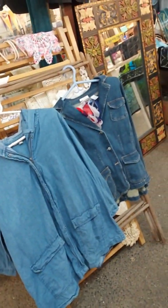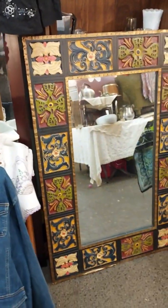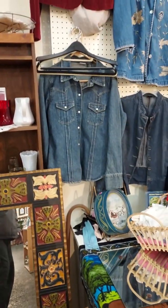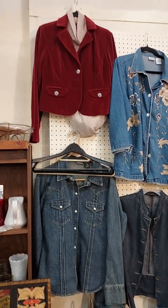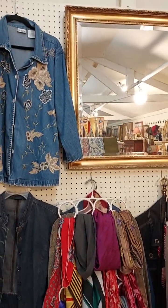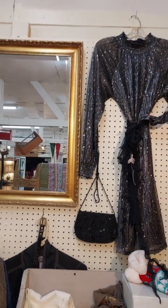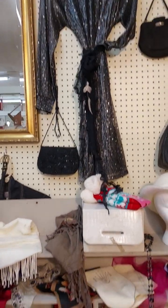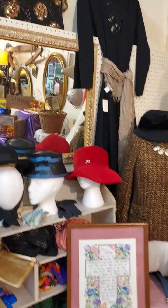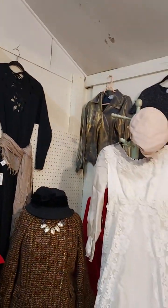Now, Rose also does a lot with vintage clothing, stylish type things. She's big in mirrors. This is an unusual frame on this one. She has a lot of denim jackets in here right now. Here's a nice selection of scarves. Vintage mirrors are her thing. Oh, that one, I didn't crack that one, so I must still be looking pretty good. And as we go down through here, there's a nice selection of hats. Another interesting mirror. Some sparkly dresses. And a traditional gown.